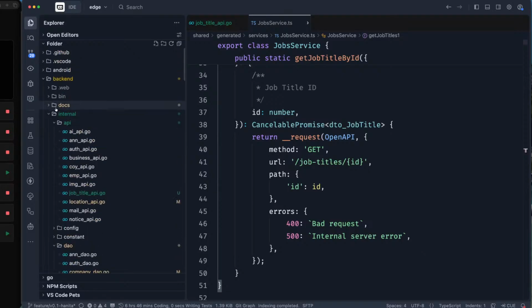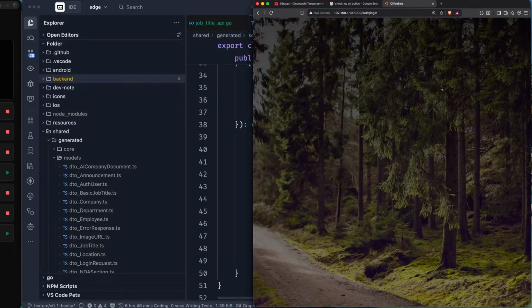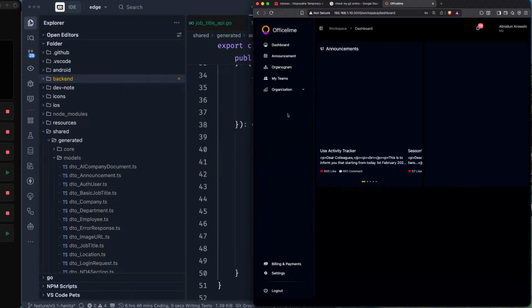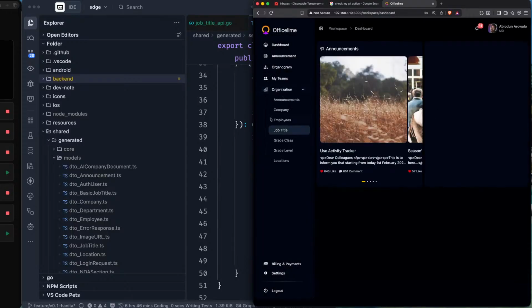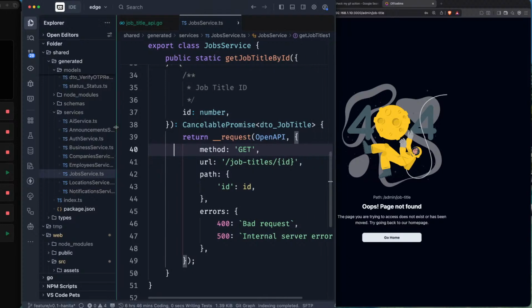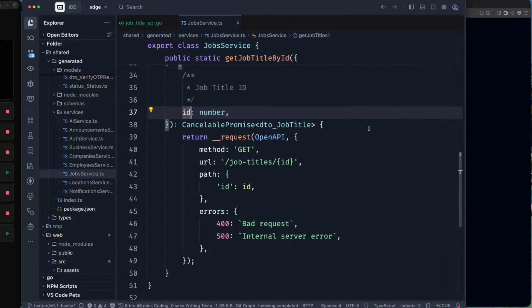Now, we're going to the front end, which is one of the most interesting parts, and it sometimes can be boring, right? So how do we go ahead and do this part? Let's go in. So now that we're in, there's quite a lot of things that we've not yet done. Like this page is not available, obviously. So this page is under admin/job title. We have to create everything from scratch. And this is on purpose so that you see the flow of how the whole thing will be set up.